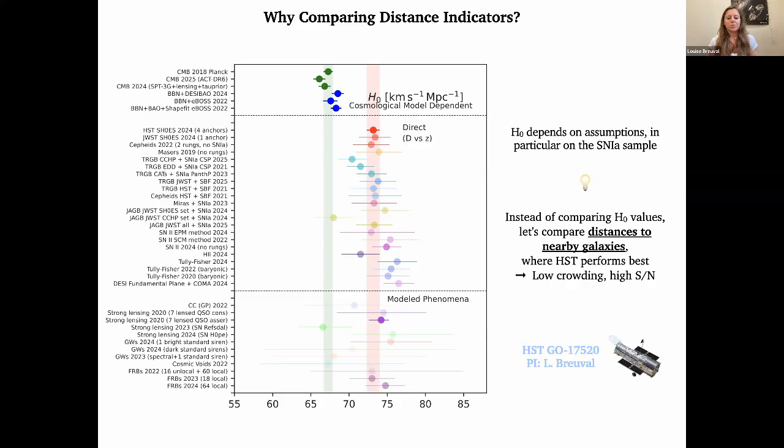I also like to say with HST, we have observed nearby galaxies like Milky Way, Magellanic Clouds, because they're used as anchors. And we have observed supernovae hosts. But in between, there's a whole range of nearby galaxies that we haven't observed. And HST can get amazing results there because the galaxies are nearby, and we have the opportunity to test all of these methods consistently in a very nearby environment.